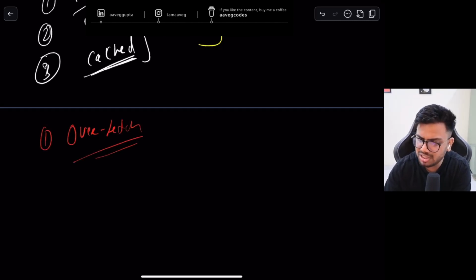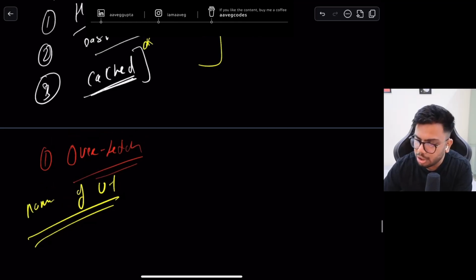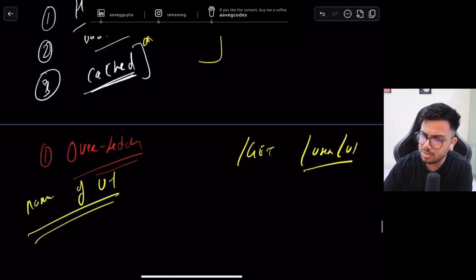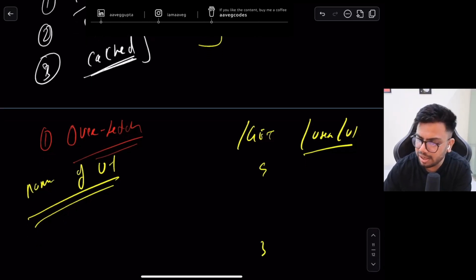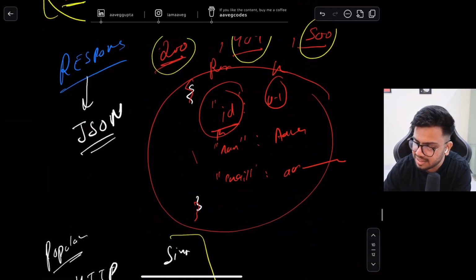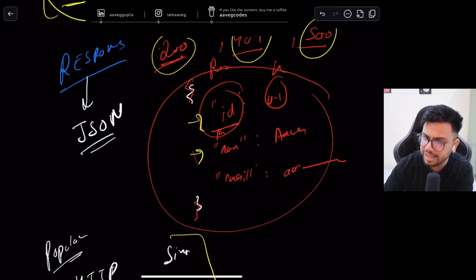What I mean by overfetching is that, let's say you want to get the name of user one. You make a request, let's say /get/user/u1. Your server is sending a response in a curly brace format, and it is sending all these details: the ID, the name, the email.